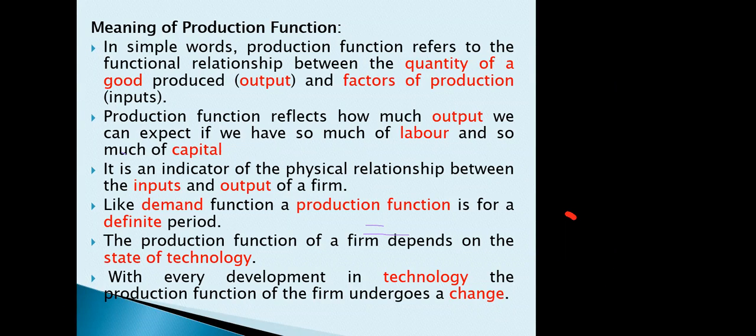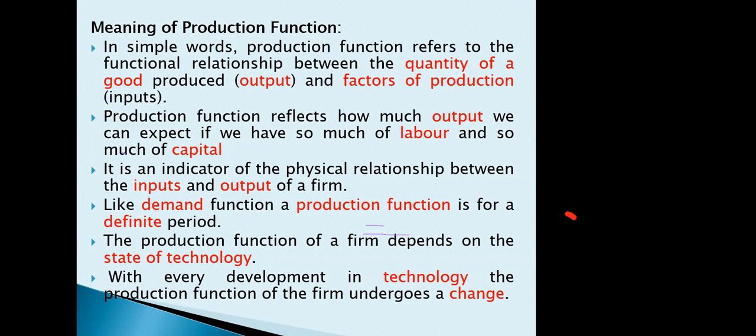Like demand function, the production function is for a definite period. तो डिमांड जैसे एस्टिमेट करते हैं, उसके हिसाब से मुझे प्रोडक्शन फंक्शन, लेवल ऑफ एक्टिविटी कुछ दिन के लिए, कुछ वीक के लिए, कुछ महीने के लिए, कुछ क्वार्टर के लिए, कुछ साल के लिए एस्टिमेट करना पड़ता है. Getting this? So what will be my level of activity with respect to these resources? It is definite. 100 quantity, 50 quantity, 1 lakh quantity, 10,000 quantity. This is the level of your activity.